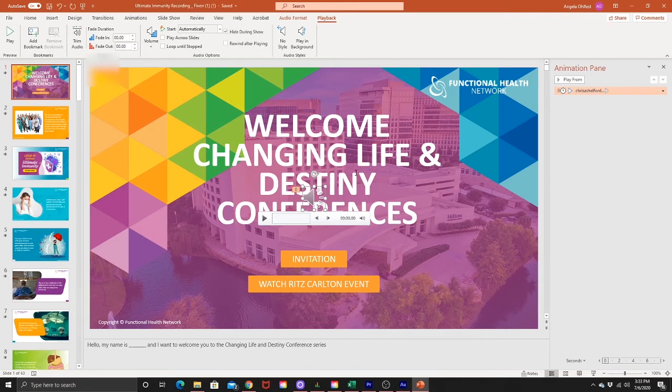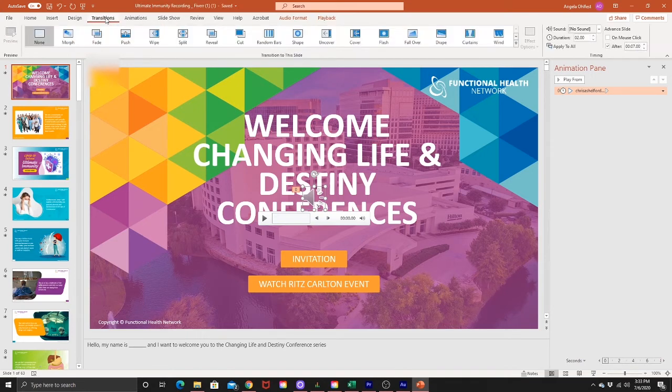And then the next thing I'm going to do is come over to Transitions. I've already worked on this PowerPoint, so it doesn't show, but automatically it will be on Advance Slide On Mouse Click. There aren't going to be any mouse clicks when this is a video, so we want it to play automatically. This will determine when the slide transitions to the next slide. We want this slide to move to the next slide after the voiceover is complete. We've already looked at the audio length and it is 6 seconds long, so I always add an additional second. That is why this is 7 seconds long. I've changed it to transition after 7 seconds, if that makes sense.